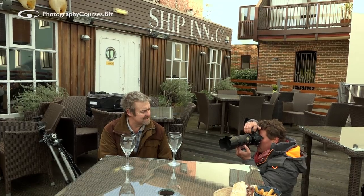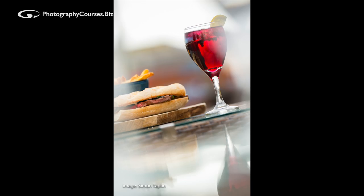I'm framing up, putting a bit of angle on it. So I've got a reflection in the table. We've got the cocktail, the drink framed up on the right hand side, just with a bit of softness, and a bit of a steak sandwich and a few fries. That's really simple, really subtle, and really nice.